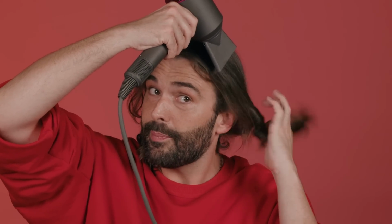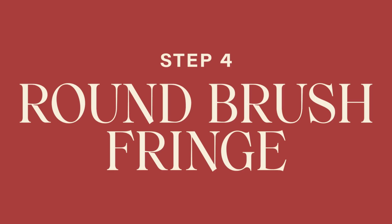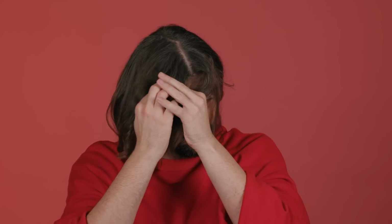So before you had 2 sections in the front and 3 in the back. Now you just have 2, everything on this side and everything here. Twisting, twisting, twisting. So now I gave myself some curtain fringe that I'm gonna round brush. I'm gonna separate that hair that I need to style away from everything else.